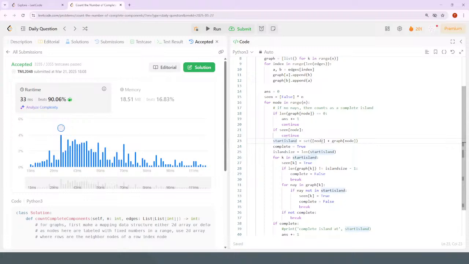The start island is the set of the starting node and the neighbors to it. You assume it's complete. You get the size of the island. For every node of it, you're going to say you've also seen this node.